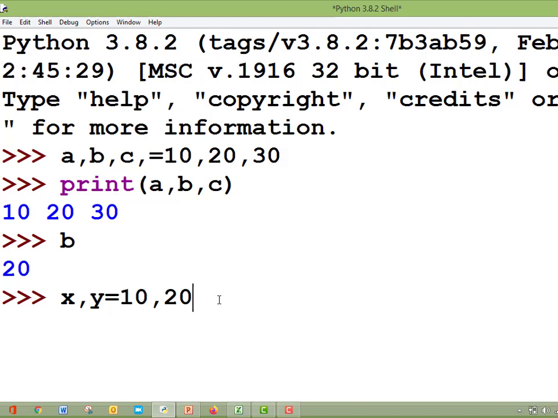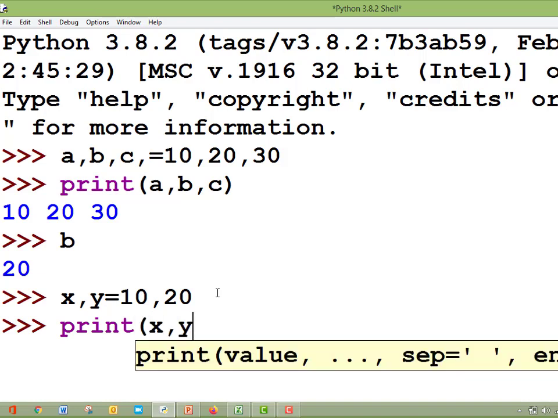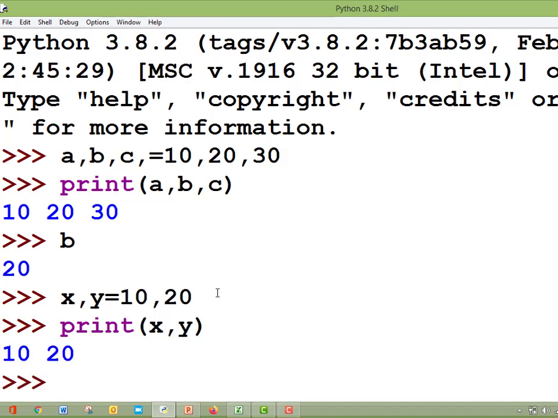If you want, we can see print x, y: 10 and 20. Now I want to swap the values. What I mean by this is I want to store this 20 in x and this 10 in y. This time x is storing 10 and y is storing 20. I want them the other way around.